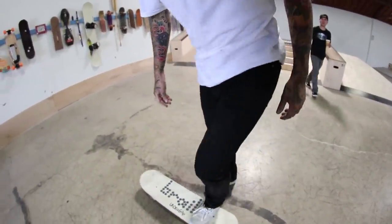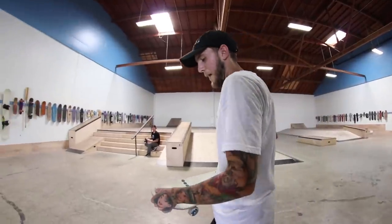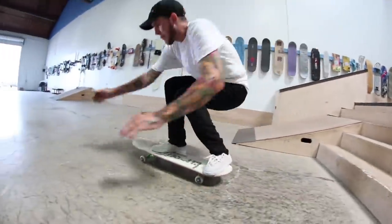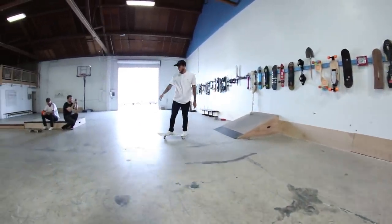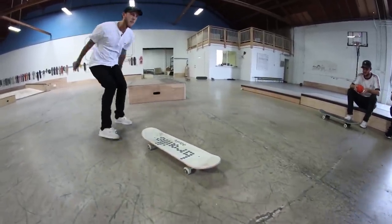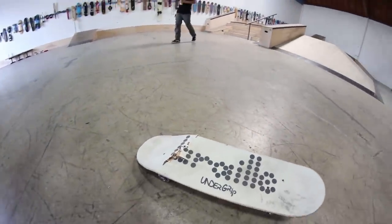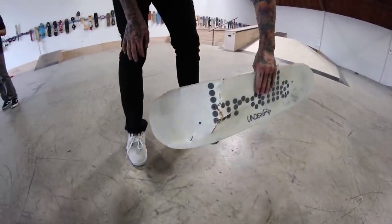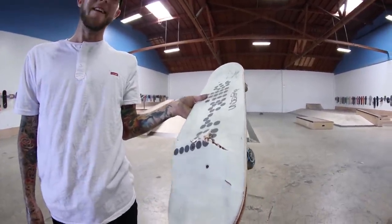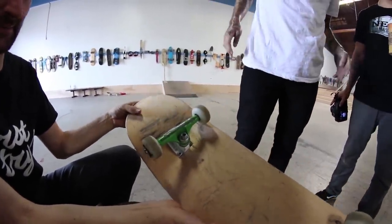Snapped. I got a pop off the broken part. Yeah! Woohoo! Do it, focus it. What the heck? Look how that broke. I've never seen that. That is really weird. The truck like broke through. It was so impact resistant that the only thing that broke through was the truck.